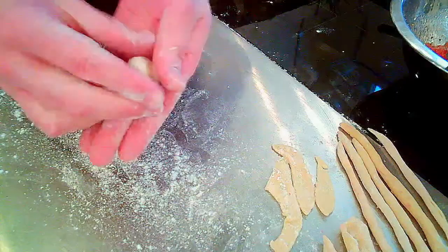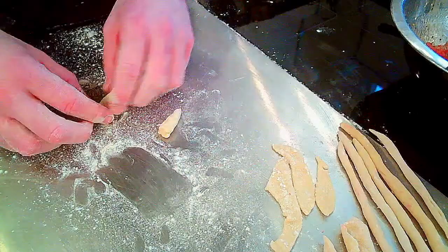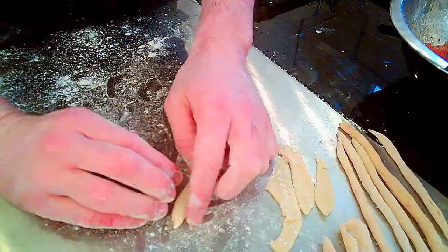So, reminding you of corteccia, which is the bark one, or the pea pod one, as I like to call it. That's a little bit too big. You can see, if you make a mistake, there's no bother. You can just rip it off and start again. Using your three fingers to push and pull back gently, corteccia. I'd really like to see what kind of pasta shapes you invent, guys, when you're doing this. There we go.